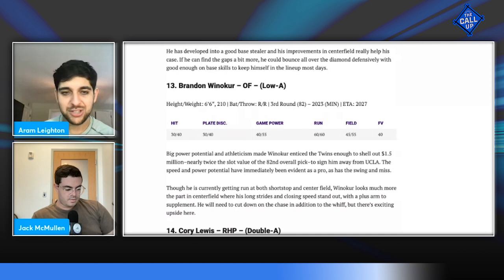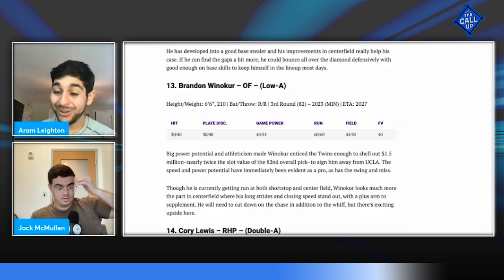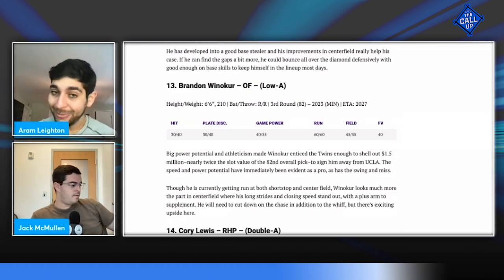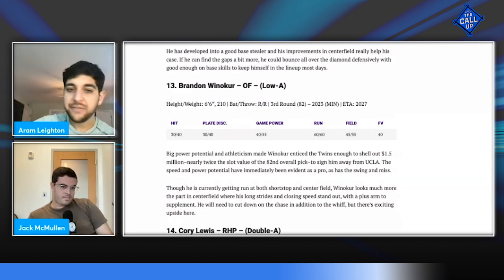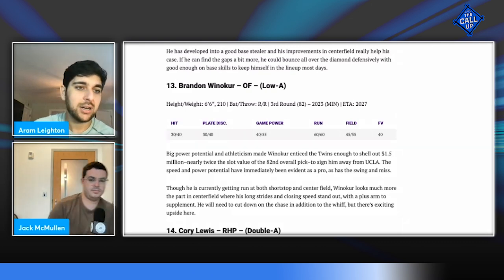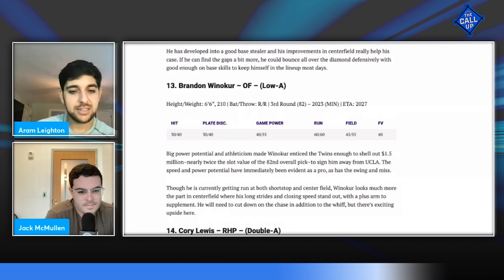I think the early results have kind of validated the good and the bad, which is a good thing if you drafted him, if you're the Twins, because you want to see it play out the way you were imagining, which is, yeah, there's been swing and miss. The approach has been a bit frustrating, but man, he's been fun to watch cover ground in center field. When he connects, he's crushing baseballs, and he's still holding his own in low A as a very raw, high school type of profile here. He's fun. The swing definitely needs work. And that's something that will come.